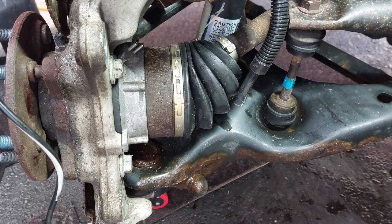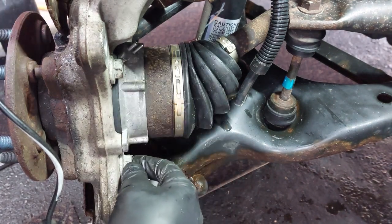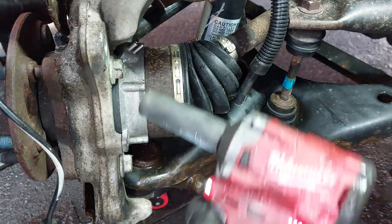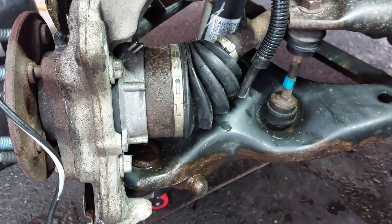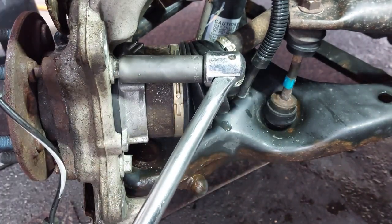While we are here on this side, we're just going to remove the mounting bolts for the hub. Probably we are going to loosen them first. I'm going to loosen them. It's a 17 mil.